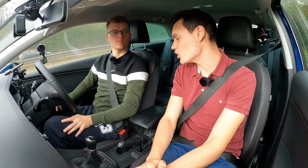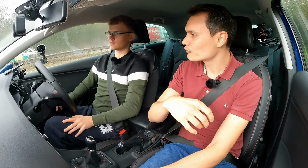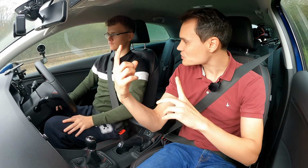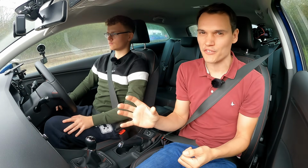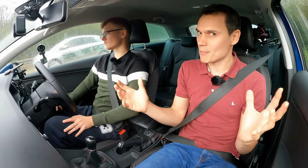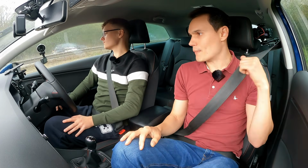Second in this car will do 60 miles an hour. Oof. Most cars it's between 45 and 80 depending which car you got. Diesels are generally about 45, petrols are generally around about 55, 60. 80 miles an hour would be more like a Porsche 911 or something. They have very long gears in the manuals.